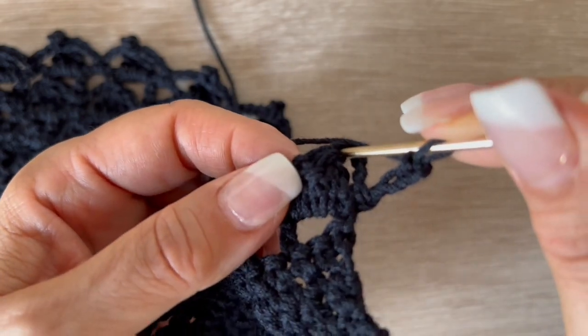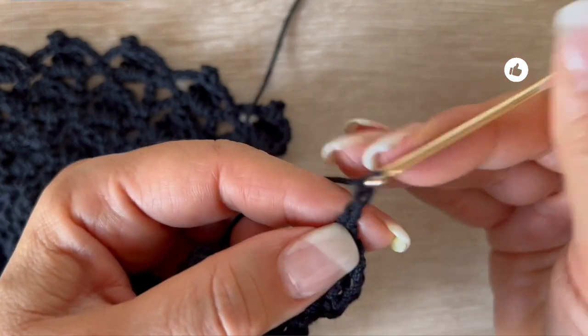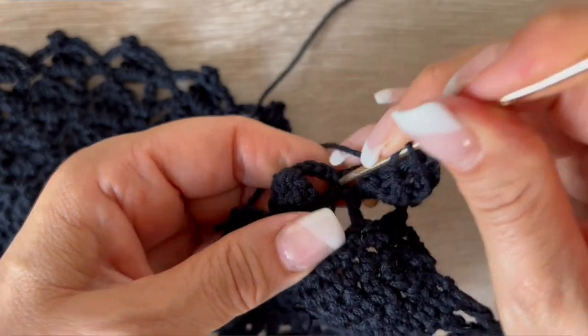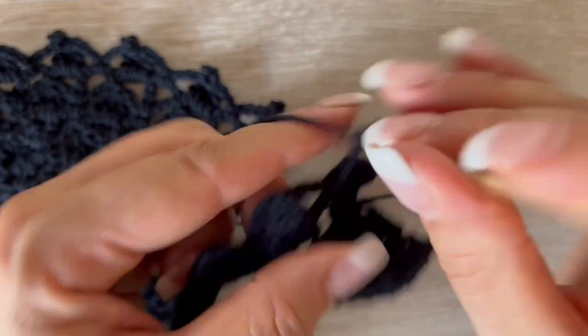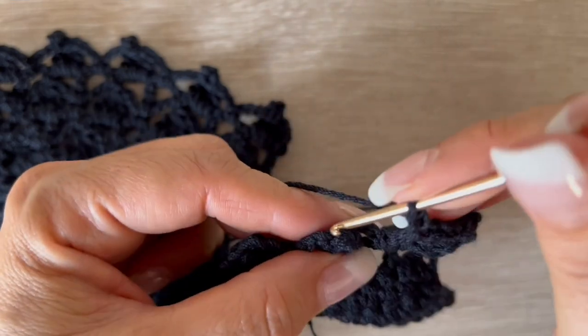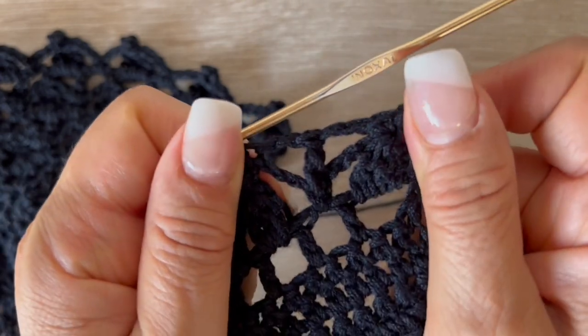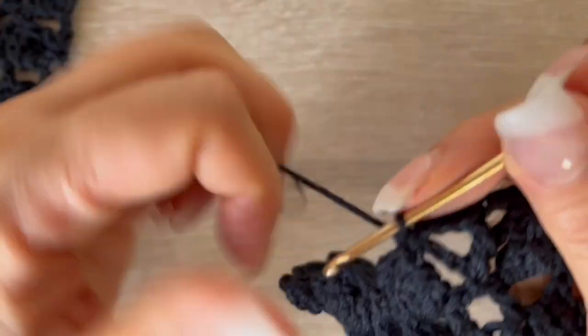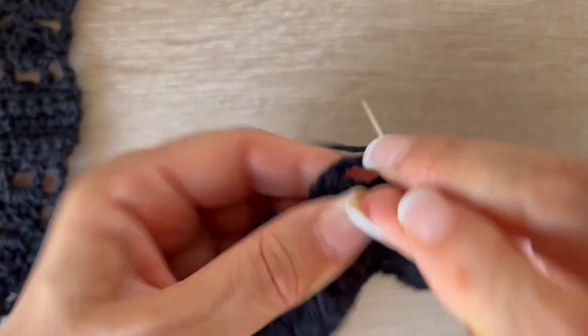and then right in the top of the leaf, right there, we are going to make a single crochet, then 2 chains, and right here where we made the single crochet we are going to make a double crochet, then 2 chains and a single crochet in the top of the leaf, 2 chains and a double crochet over the single crochet. So like this is how we are going to continue all around.